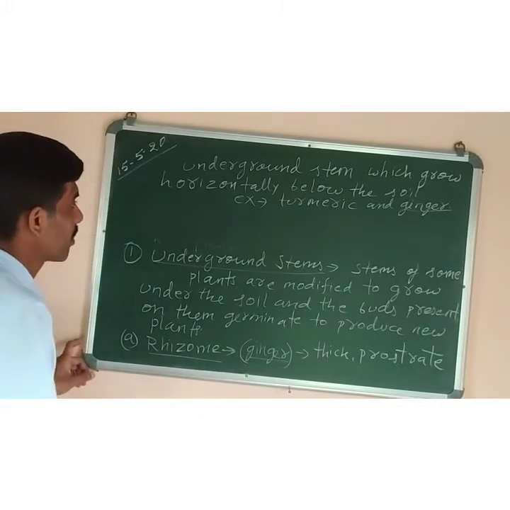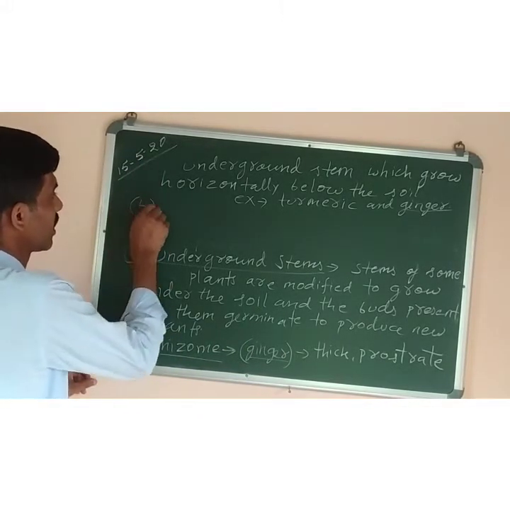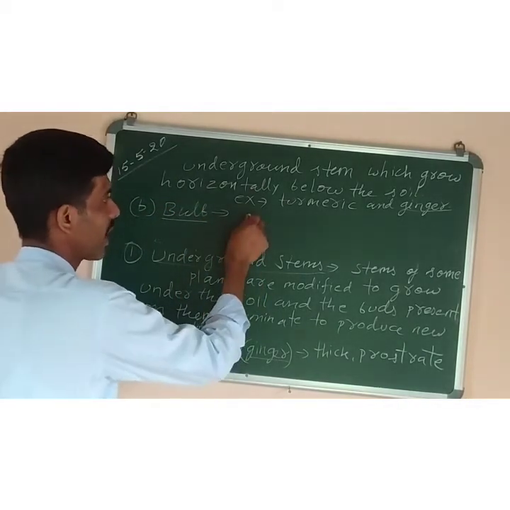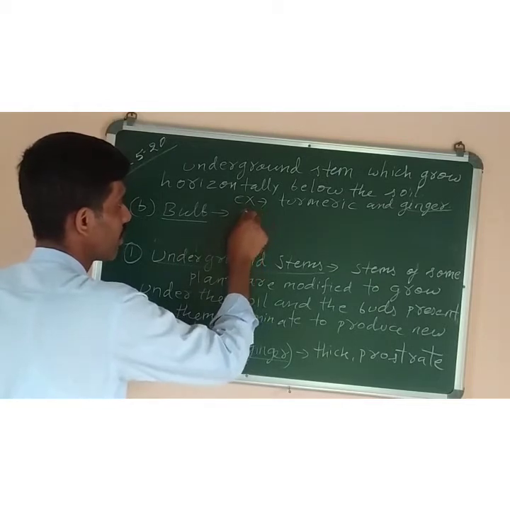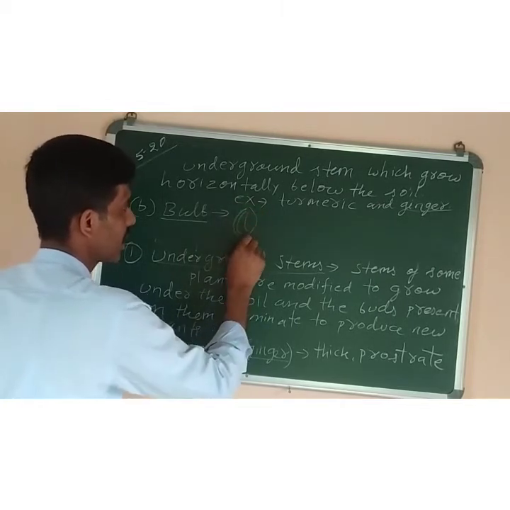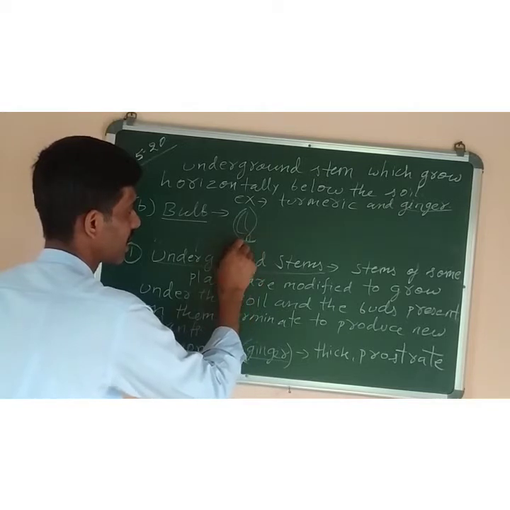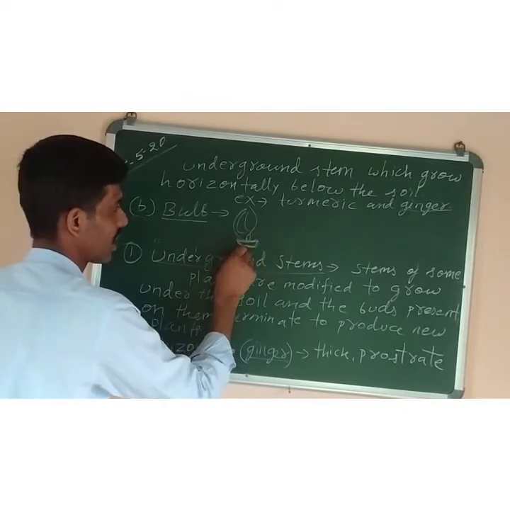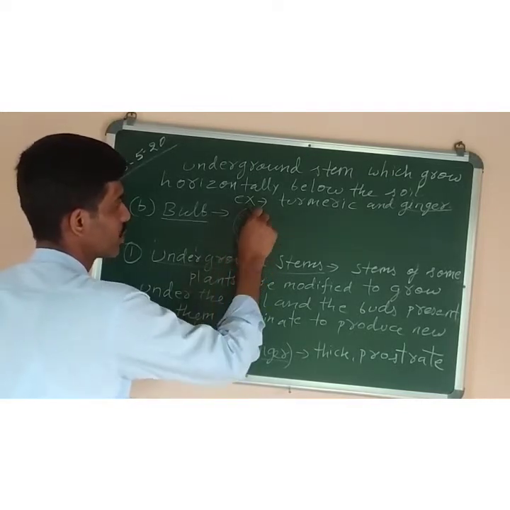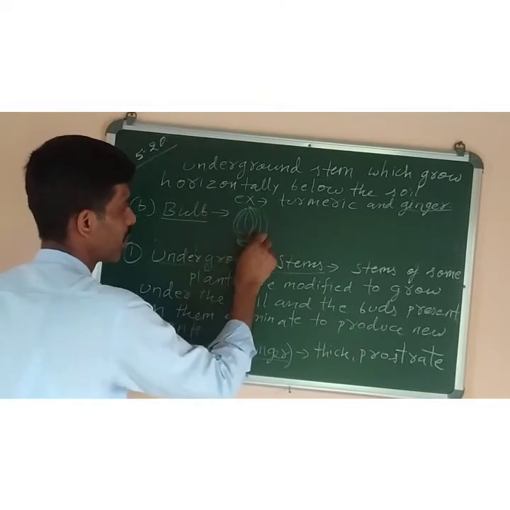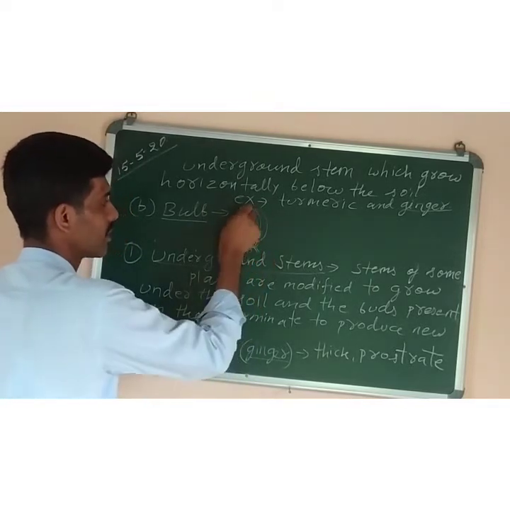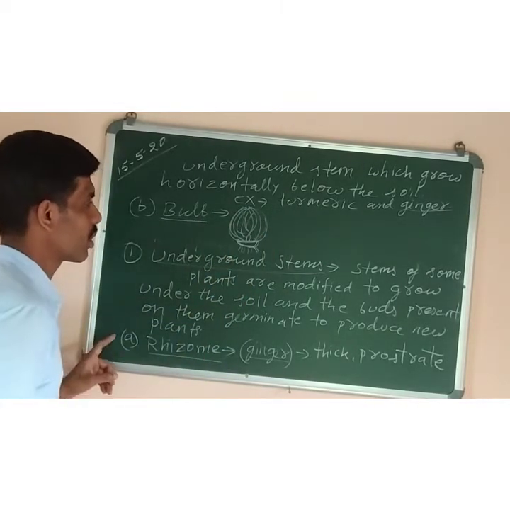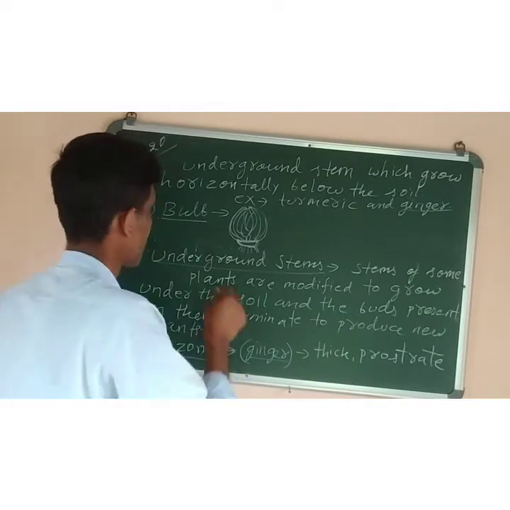Now the second one we have is bulb. Number A I have already written. Number B, onion. You have seen the onion bulb. The structure of the onion is called a bulb. Many scale leaves are present inside the body, and there is a thick, bulb-like structure here. The stem is condensed, and then the roots are there, called adventitious roots. And the scaly leaves are the ones which we eat. So in the onion, the appearance is like a bulb. So we can give the example of onion as bulb.